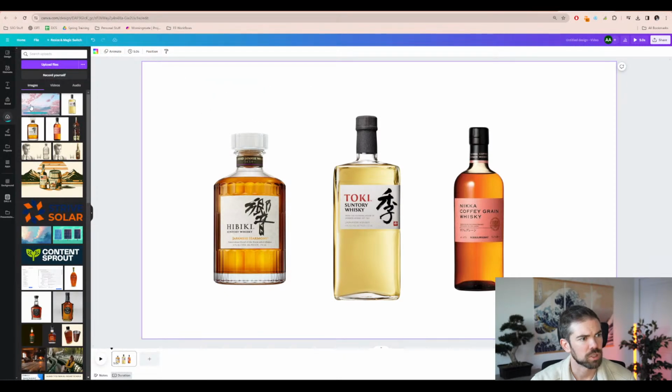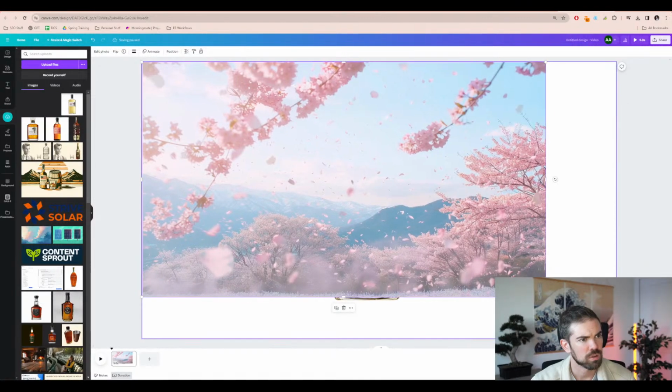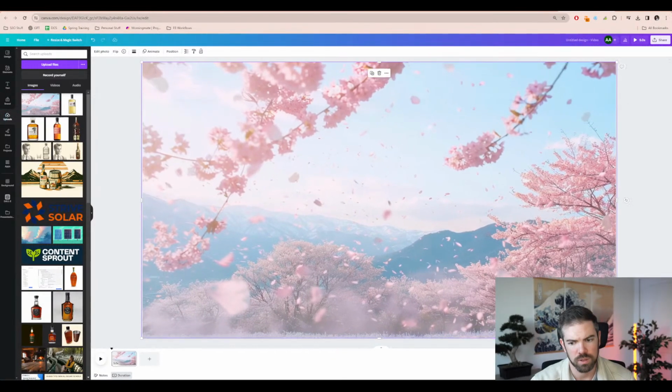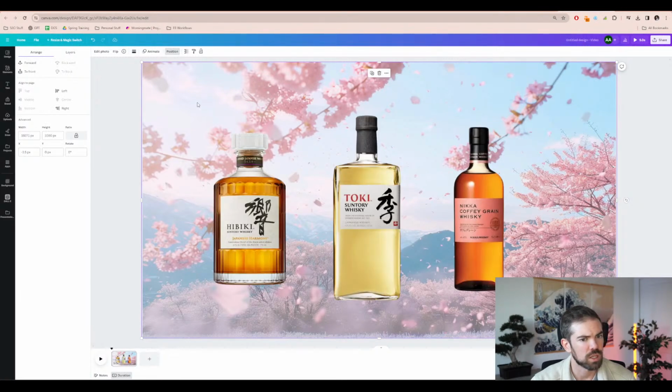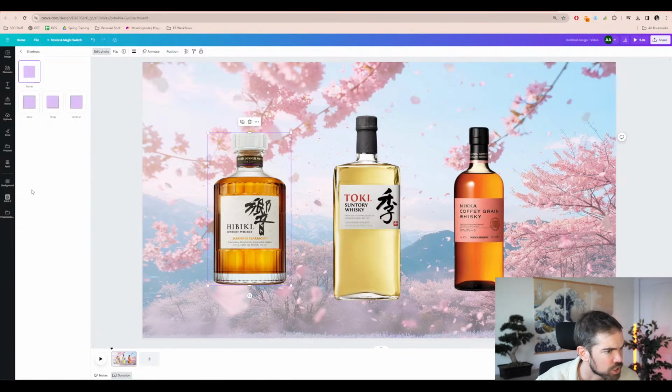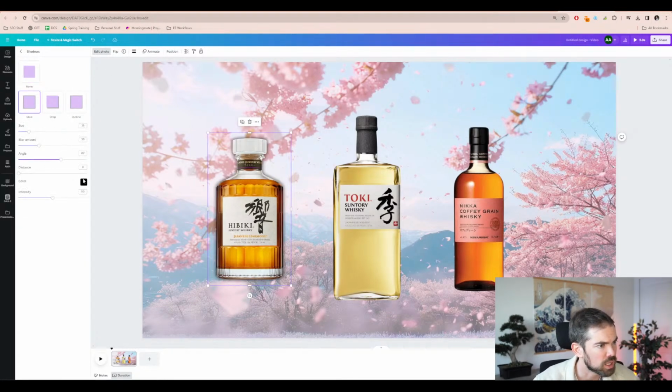Upload this. We're going to put this as the background. Yep, just like this. And then we're going to put this all the way backwards. And then these are also going to get shadows. So we want a little bit of a glow, and we're going to do a black one. Blur amount, we'll do 25. Angle, none. Intensity, let's increase it to like 80. Maybe 75. Yeah, we'll do 75. So we're going to do that over here.